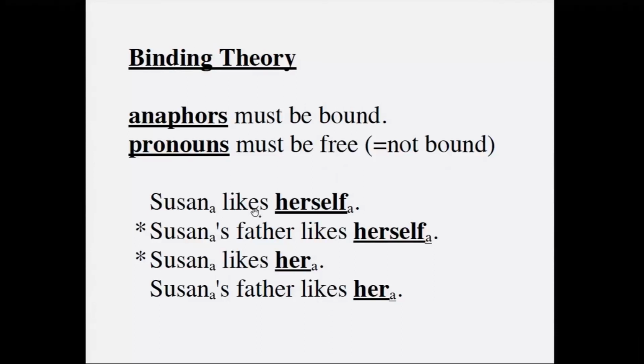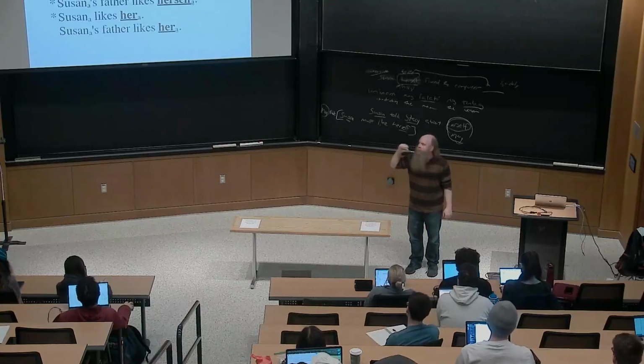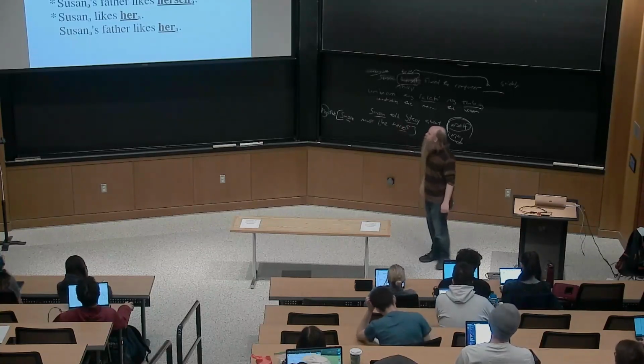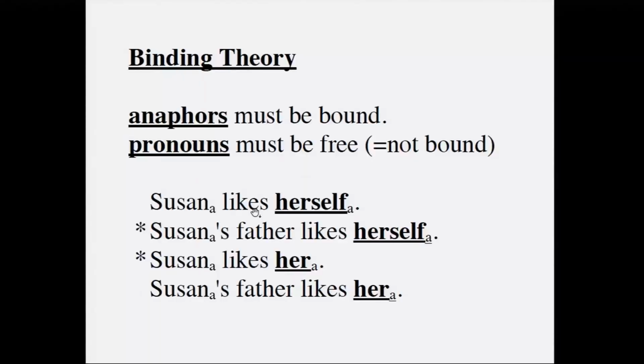Okay, this was Joseph's question. Pronouns. Anaphors must be bound. Pronouns must be free. It sounds like a political slogan, but it's a fact about grammar. Pronouns need to not be bound. So Susan likes herself is fine. Susan's father likes herself is bad. That's the behavior of anaphors, which we're familiar with by now.